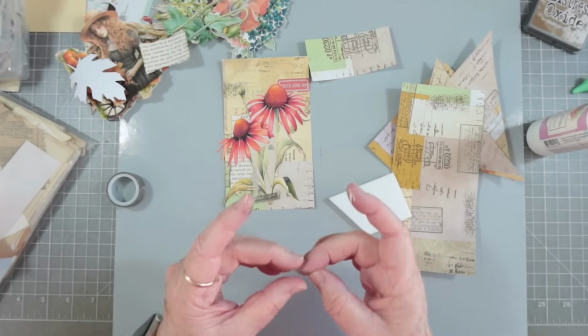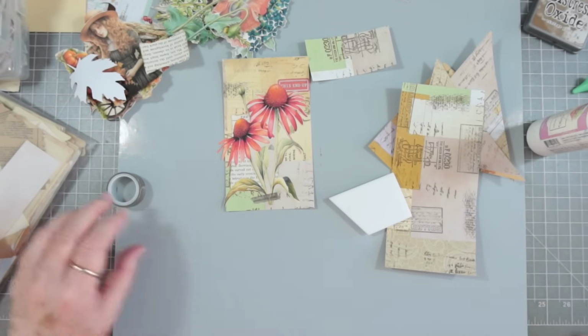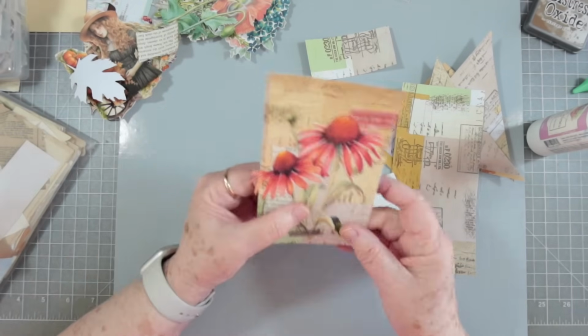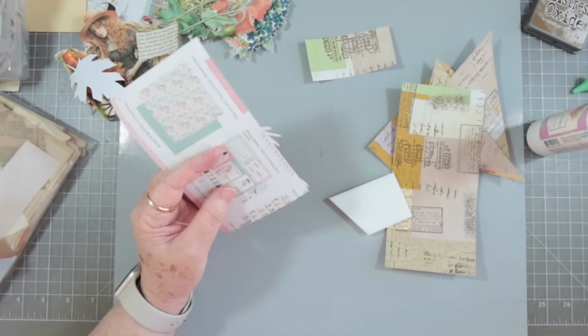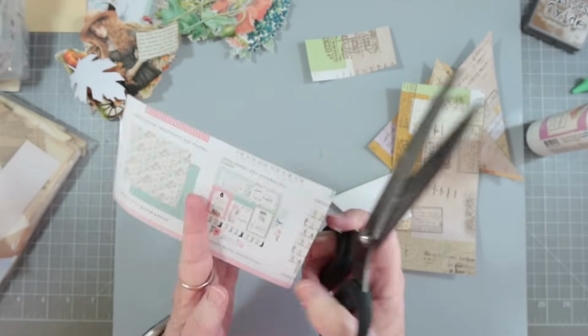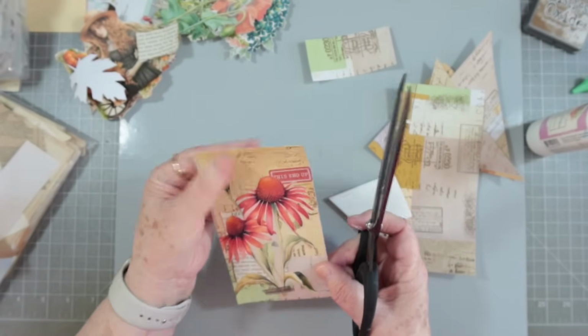Somebody asked me, why did you put that washi on the bottom of those flowers? I said, to hold them down. They were like, what? I said, no, seriously, it's just a habit. It's just something that I think, I like it. I think it looks good to me. And I've got washi, so why not use it that way?